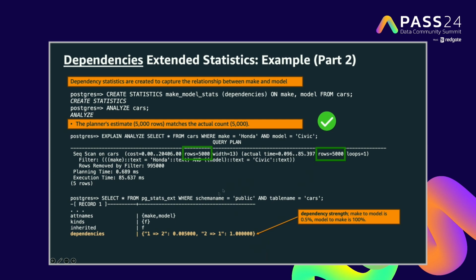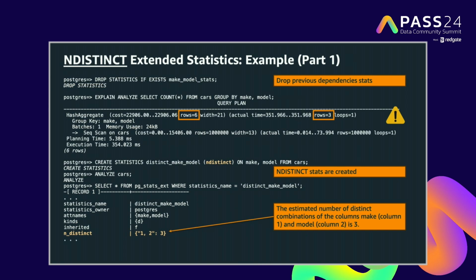So once those extended stats are created, you can go and view this pg_stats_ext view, which has an attribute called dependencies, which tells us how the columns are related. Like, what's the dependency factor? If you see 2 to 1, it's like each model belongs to a particular manufacturer. Like Camry belongs to Toyota. So that's why you see the dependency as 1, because it's unique. So this kind of data is available, and this is what the optimizer uses to further plan the query.